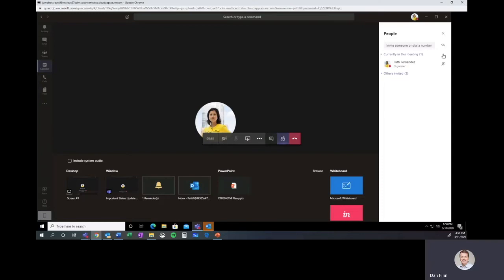Interestingly enough, they're the only ones that can unmute themselves. You can't unmute someone and force that, but you can mute them if they're getting feedback or background noise. And then on top of the participants panel, you can also have the conversation. So again, all the features we talked about through the conversation capability and the post channels, those apply to chat. They're going to stay persistent within any meeting you have within Microsoft Teams as well.